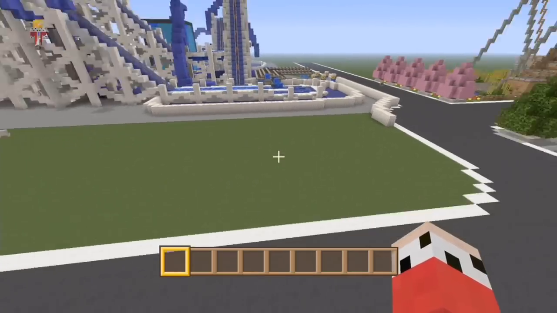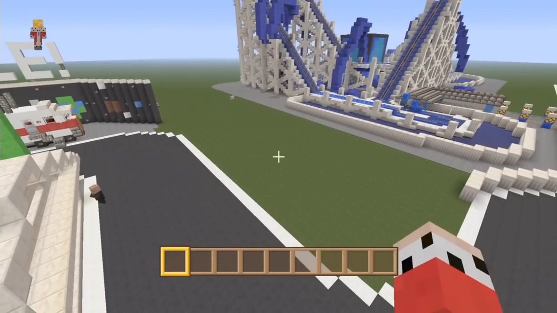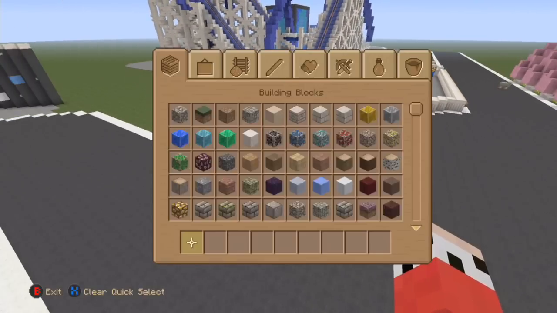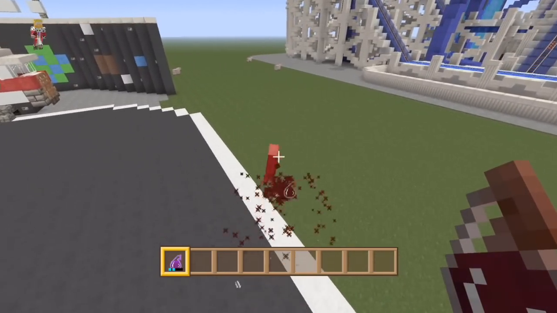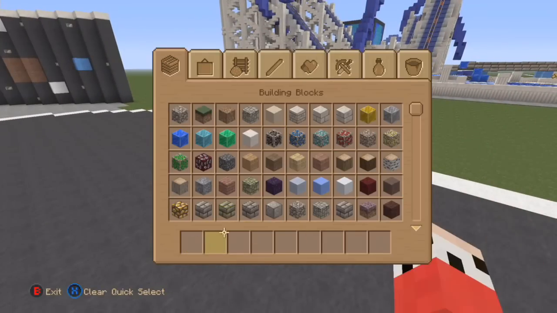So today, we're going to do the dunk thing, where you throw something, and if you hit the target, the platform drops and it splashes someone in the water. I've seen these done many times in the past. However, in Minecraft, there's a few ways to do it, but each way requires resetting it every time.